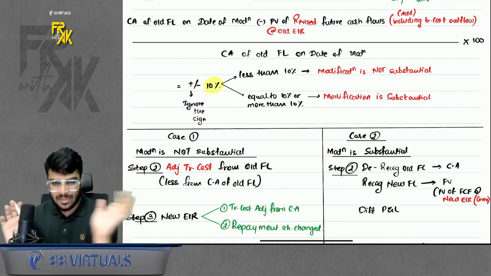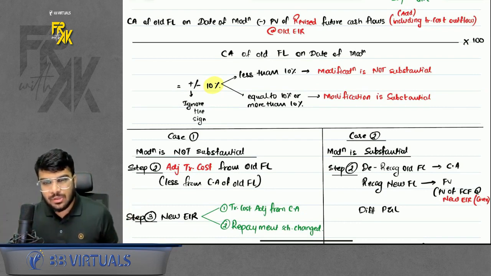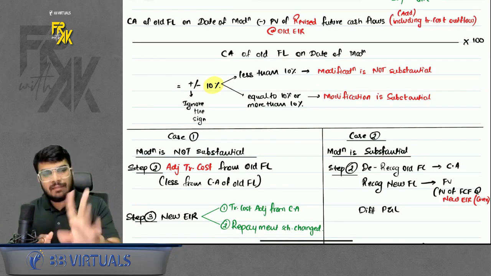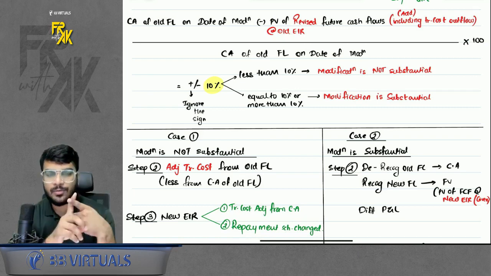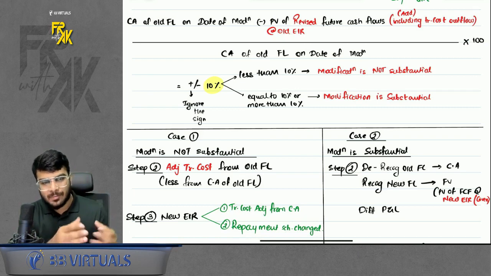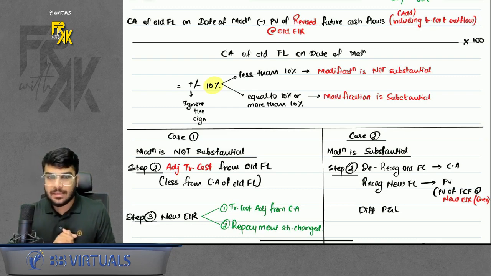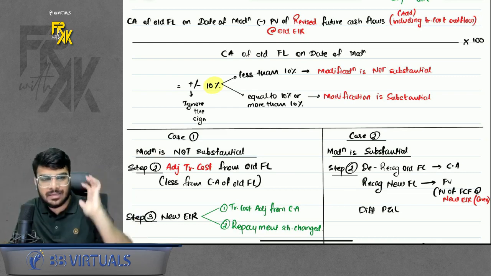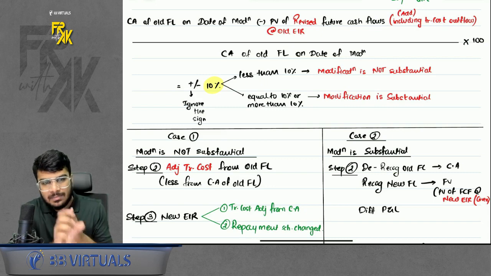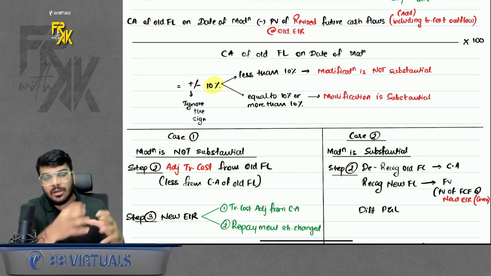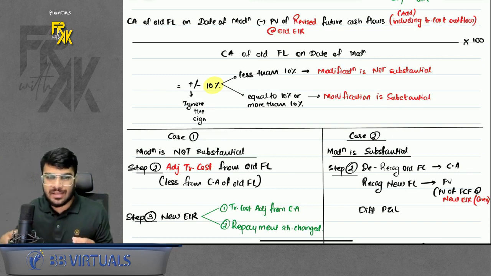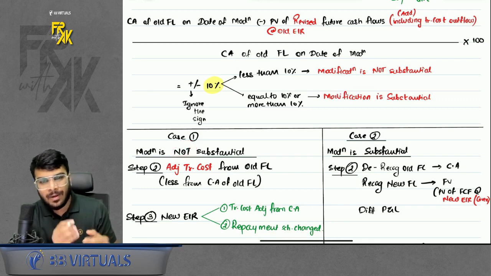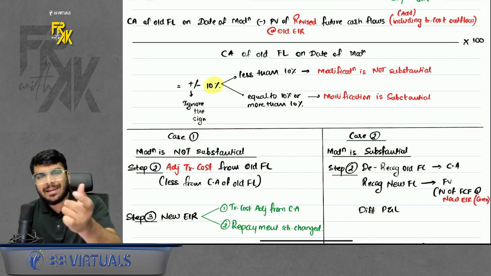If the modification is not substantial, should I do breakup? No. So in this case also, if the modification is not substantial, I'll give you two options. Either you can do small adjustments in the old loan itself, or you can say, sir, modification has happened, so I will remove the old financial liability and record the new financial liability. Two options: either make small adjustment in the old financial liability, or remove the old financial liability and record the new one. Of course, when the modification is not substantial, it is better to adjust in the old financial liability itself because it is a minor modification.